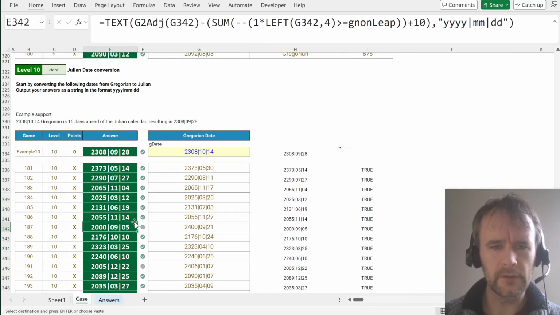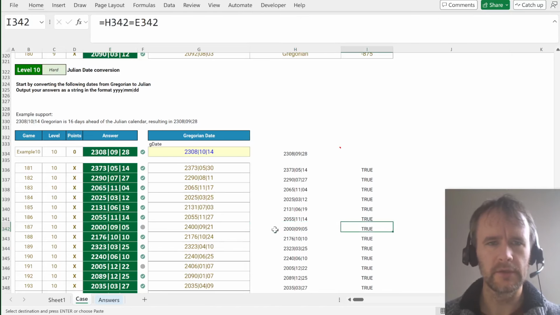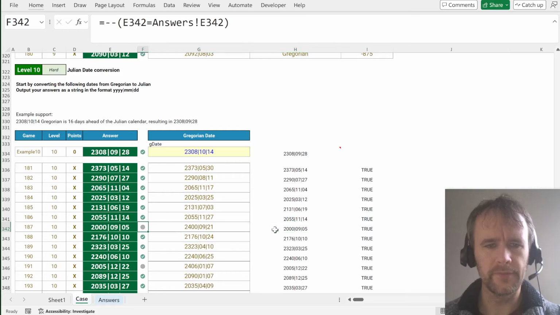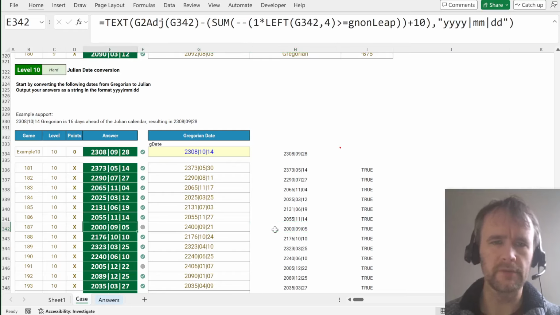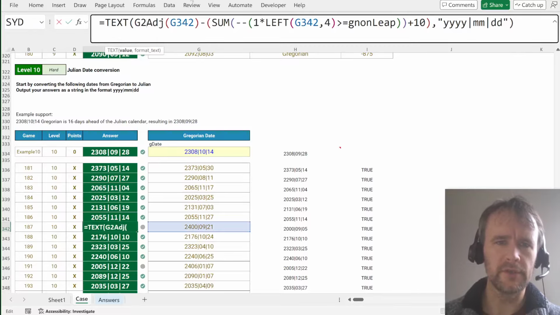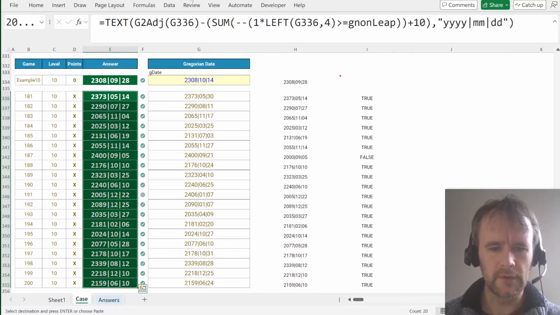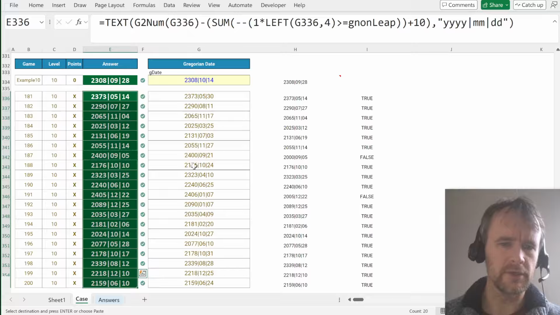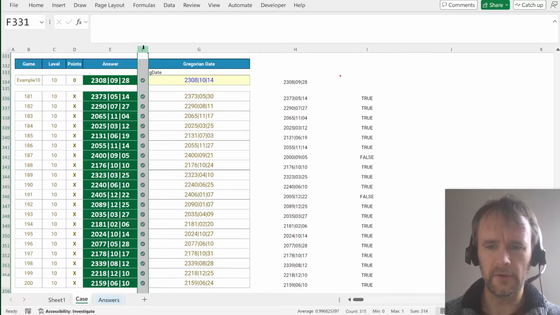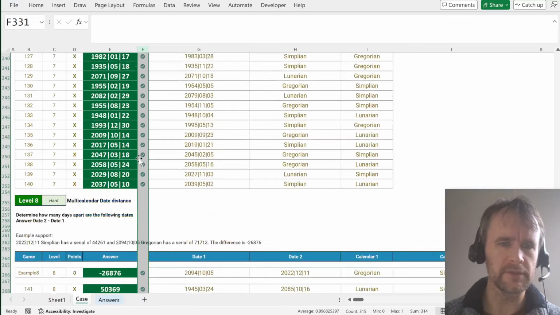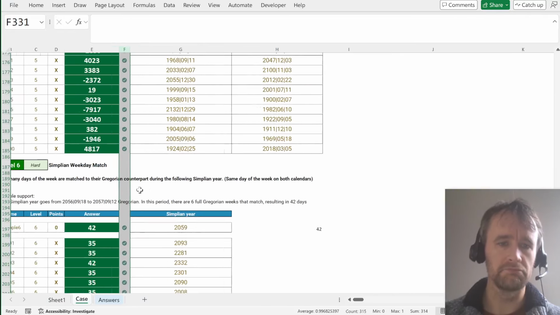So, what? No, that's not good. Okay, so this is just because I'm doing G to Adj. That's stupid. If I just did G to num, would that work? Yes. Yeah, okay, so my setup for G to Adj was not great, but that's fine. Okay, so now I'm up to 314, so the only one is the example that I don't agree on.